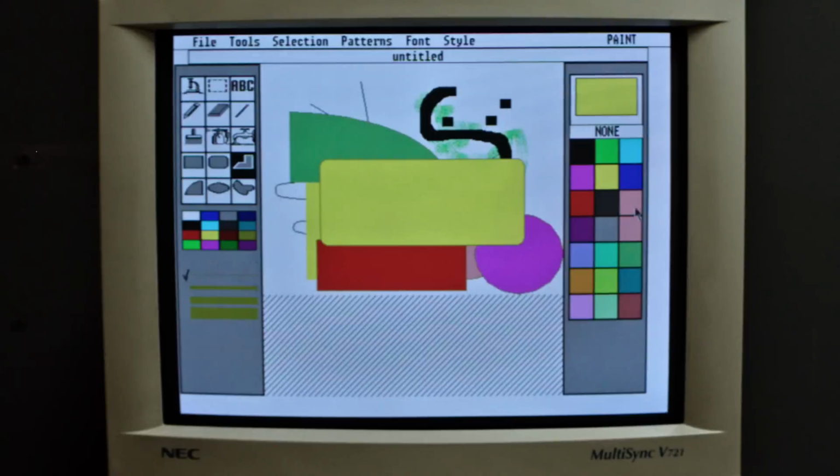Then there is the polygon, and basically you draw as many lines as you want until you've got the shape that you're after, and when you're done you double click and it'll finish it off and fill it in. So again, just straight lines and flood fill, so nothing really new here. And we've already seen the ellipses. The final one is this one.